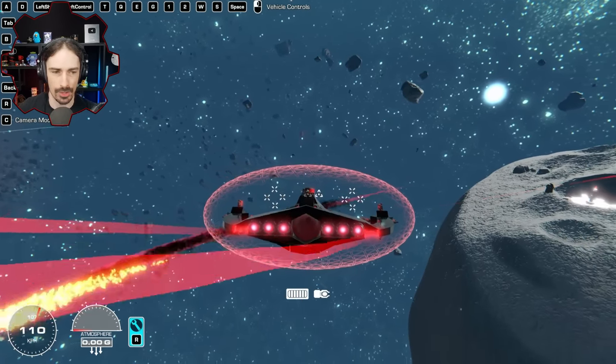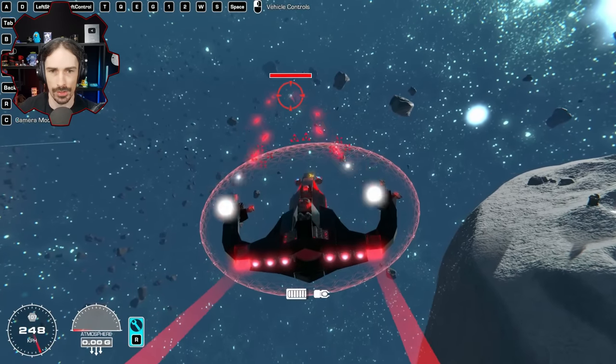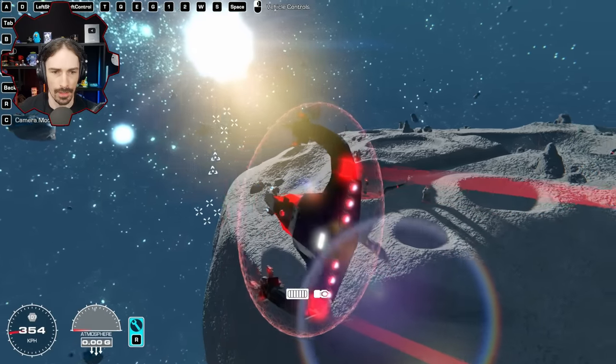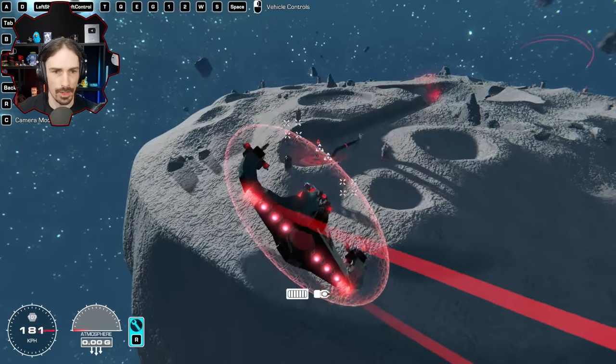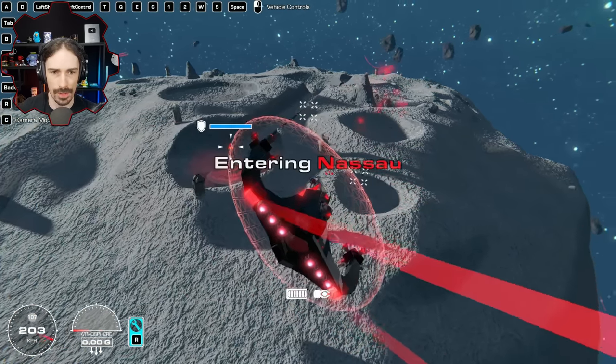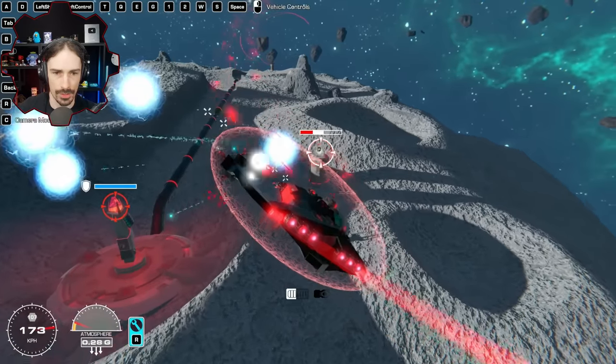No problem there. I should have been using my EMPs. I don't know what the EMPs do to the turret towers and stuff. All right, that one's down. I think I got all of the spaceships that are defending this area. So now let's go for the turrets. I don't know if that actually does anything to them.